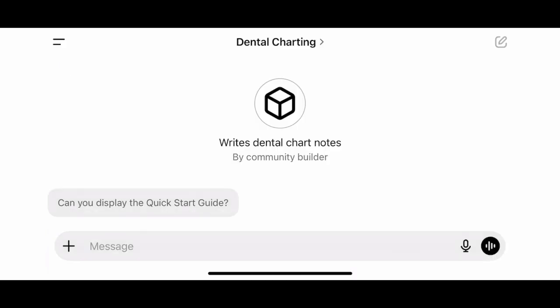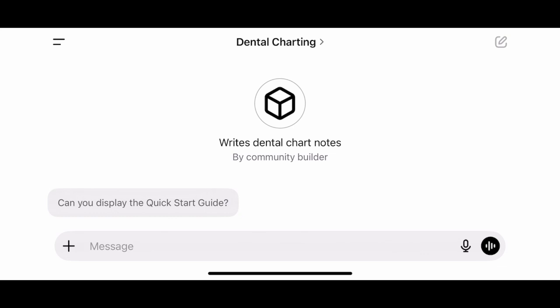All right, once you have the dental charting GPT pulled up, I set up a quick start guide, which I'd recommend you go through. It'll take a few minutes to read, but it'll give you basically the information that the GPT has. So it'll better allow you to know what you need to use in your instructions or what you can leave out, basically the default.